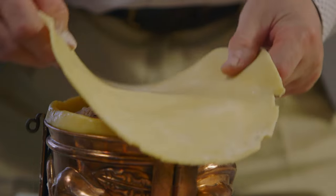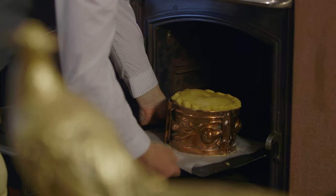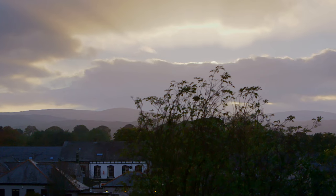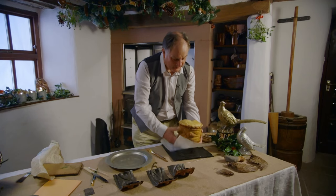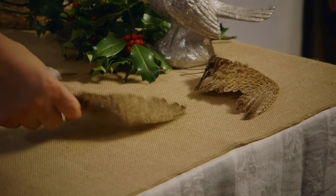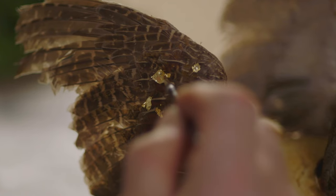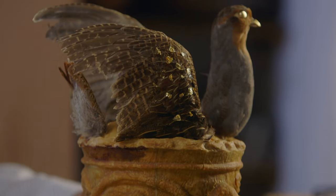The pie is covered with a pastry lid, and a hole is made in the centre for a rich jelly that was often added later. It then goes in the oven to cook for 4 hours. No partridge pie would be complete without the piece de resistance of a lovely embellishment of partridge plumage on top. Putting the bird on top of the pie, whether it was a swan or a partridge, actually told you at these great festive tables what was in that pie. And one final Midas touch, gold leaf. I'm pretty happy with that because it looks just like ones I've seen in 17th century paintings.